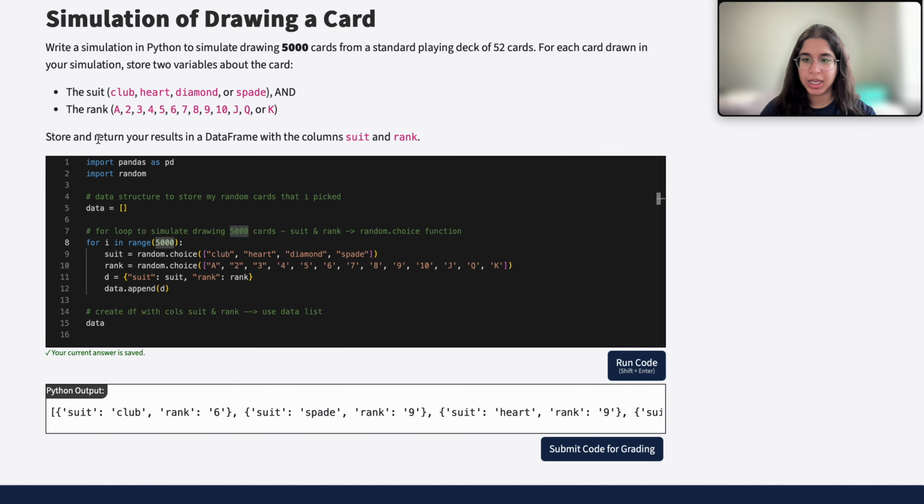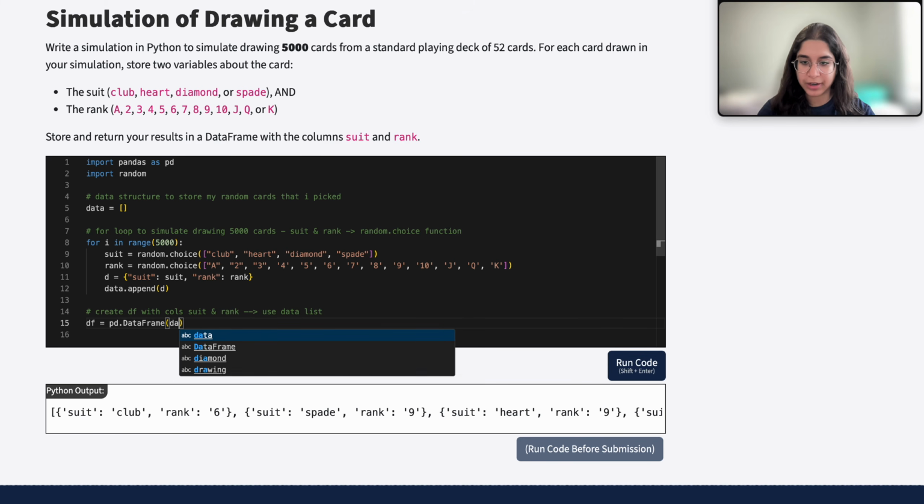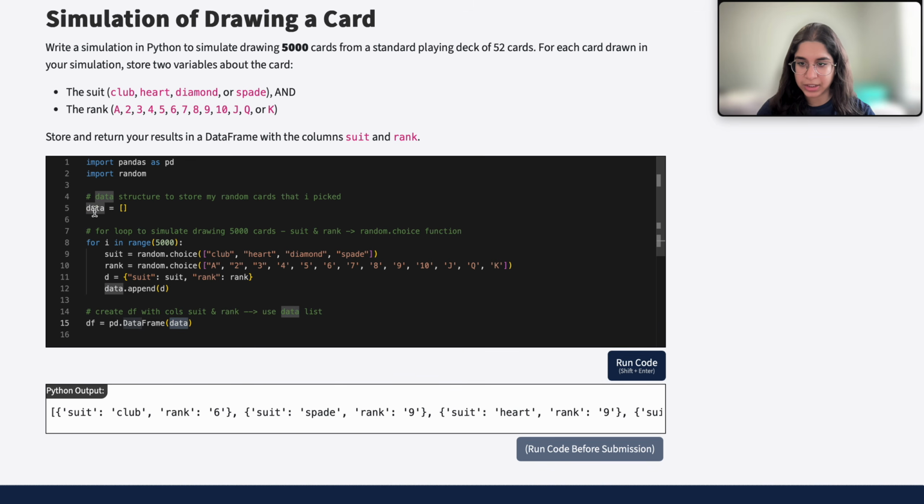But in my question, I don't want to store and return all my results in a list. I want to store them in a data frame. So I need some sort of way to combine my entire list into a data frame, right? And to do that I want to use df equals the pd.DataFrame function, which basically compiles a list into a data frame. And the list that I'm compiling into a data frame is the data list that I defined at the very beginning and that I keep adding all my results to, right?